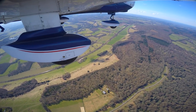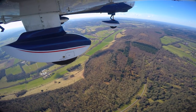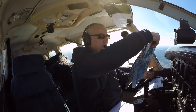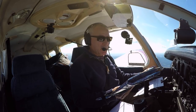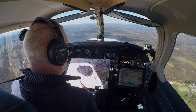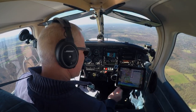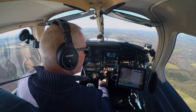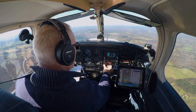Golf Alpha X-ray Delta India, Farnborough Radar, report your position — just next to the restricted area Romeo 101. Golf Bravo Hotel Oscar Romeo, Farnborough Radar, pass your message. Golf Bravo Hotel Oscar Romeo, PA28, Redhill to Gloucestershire VFR, 15 miles to the east, altitude 2,200 feet, 1018, request basic service. Golf Oscar Romeo, squawk 0433, basic service QNH 1018. Say again squawk — Golf Oscar Romeo, squawk 0433. Squawk 0433, Golf Oscar Romeo.